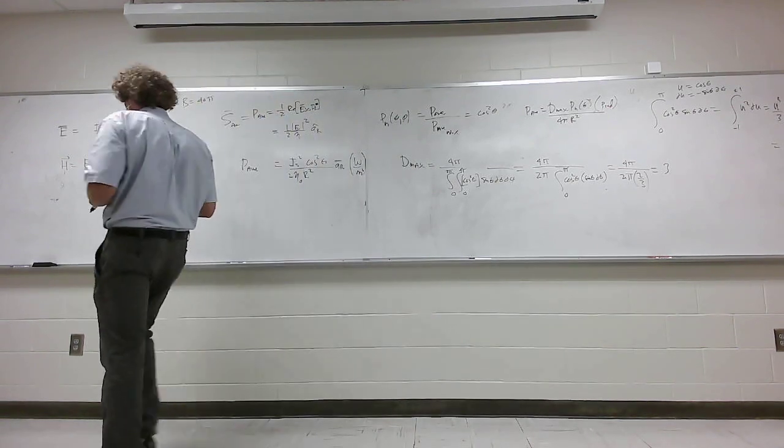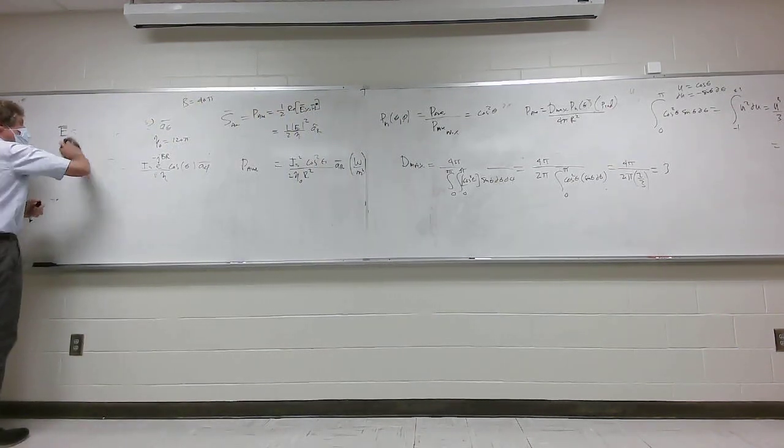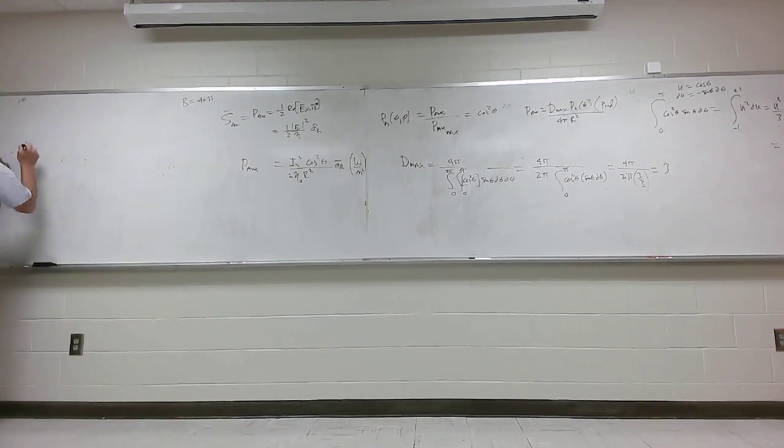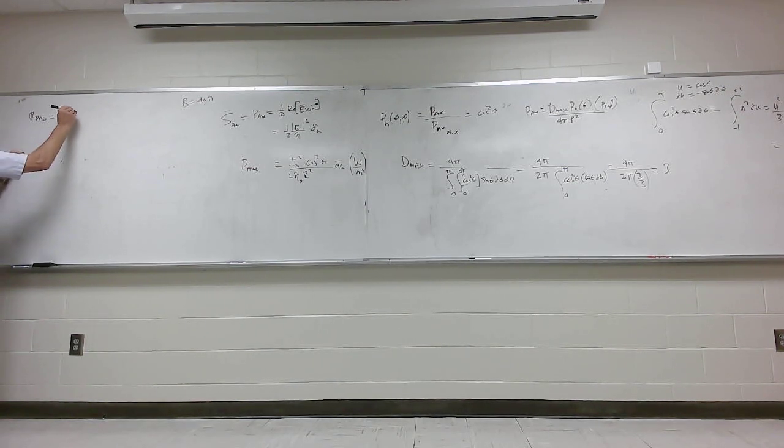Now, you can get, some people did this. And unfortunately, this is on me, because if you did put down, well, I know the radiation resistance, since I did say short dipole is 80 pi squared, the length over lambda squared. You could have gotten it that way, and then you could have said P rad is equal to 1/2 I naught squared times the radiation resistance, and I gave you credit for this. The problem is you don't know the length. Y'all follow me? I did not specify the length. I said short. How short? But you got credit at least if you thought in that direction.